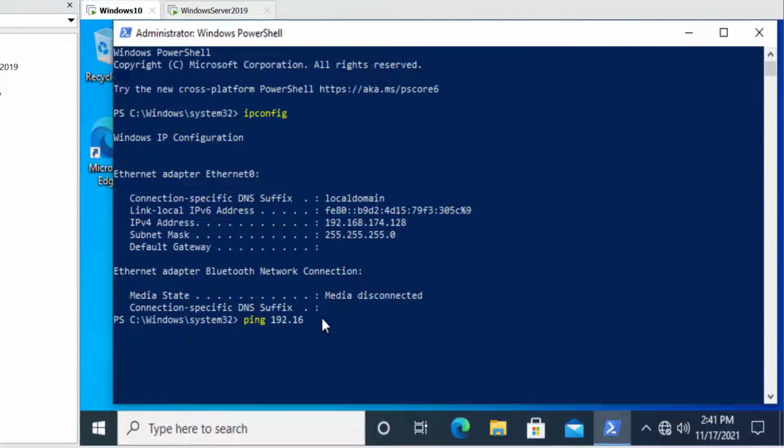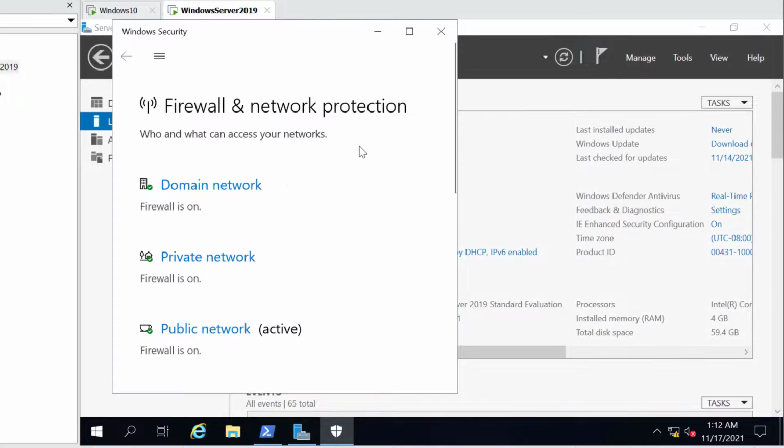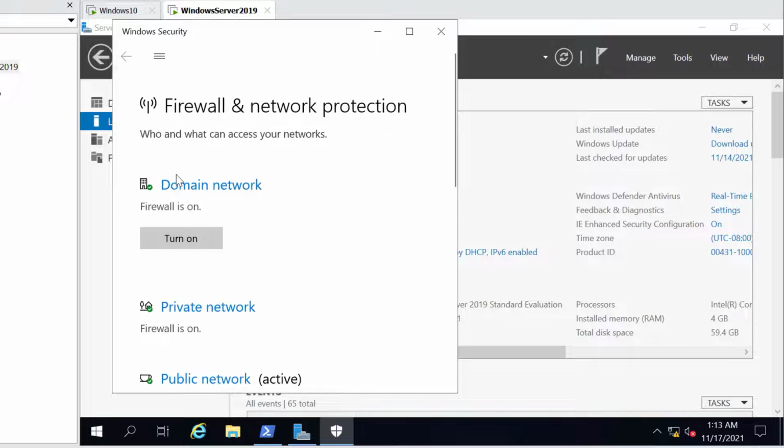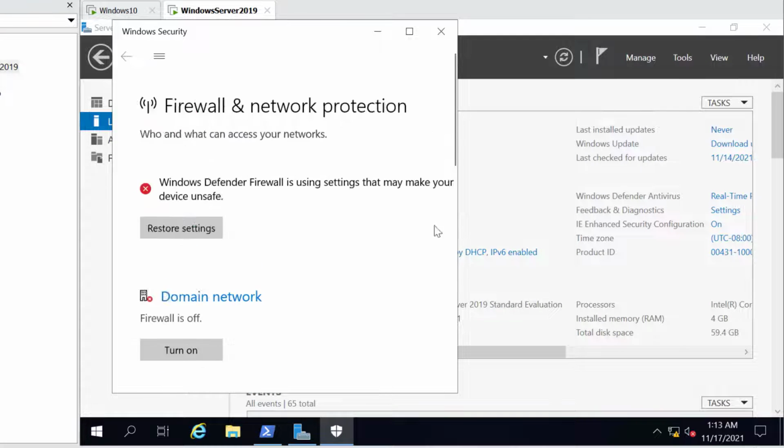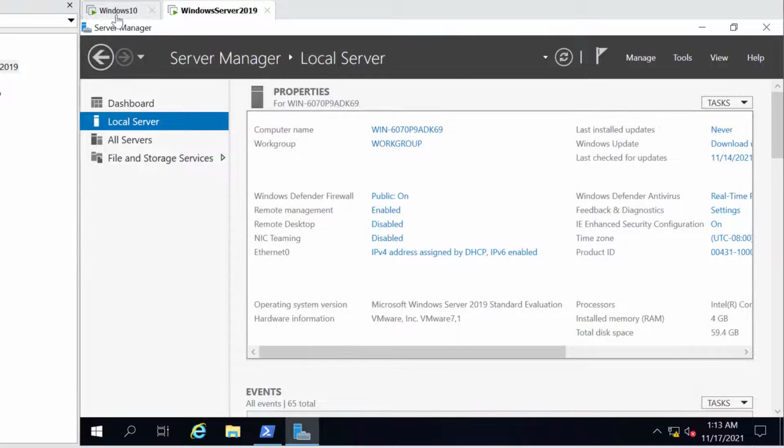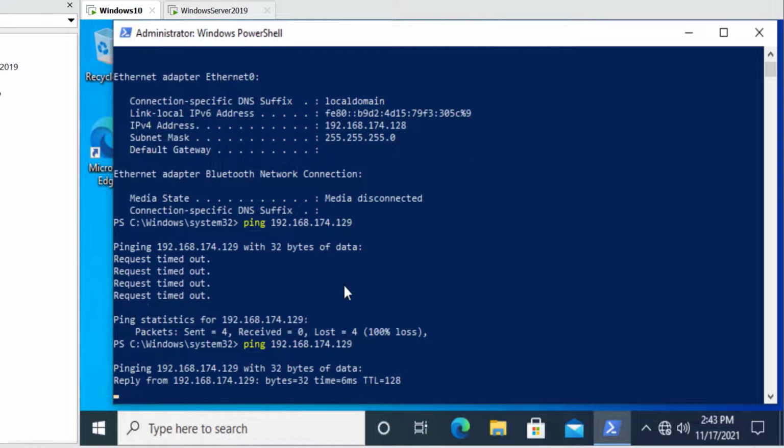So if I try to ping that IP of my Windows Server 2019 from my Windows 10, it will not ping because the Windows firewall is turned on both these VMs. So if I turn off the Windows firewall and if I try to ping again, the ping succeeds.